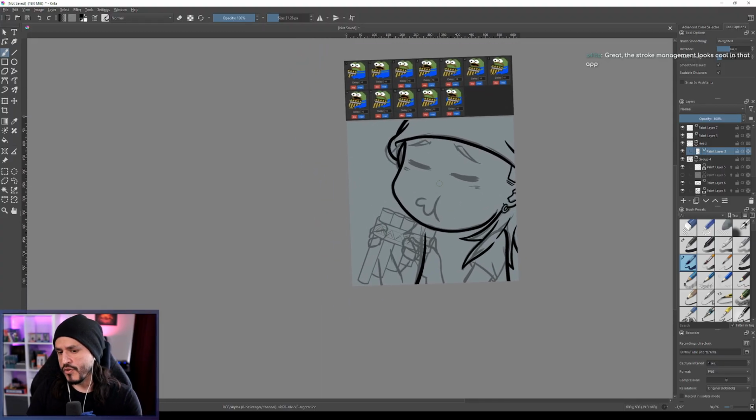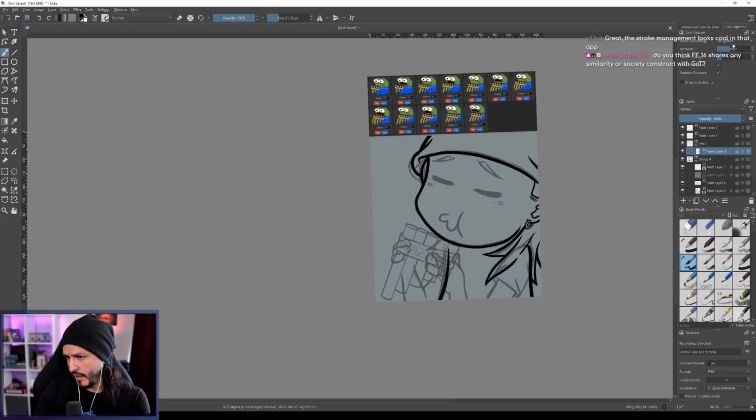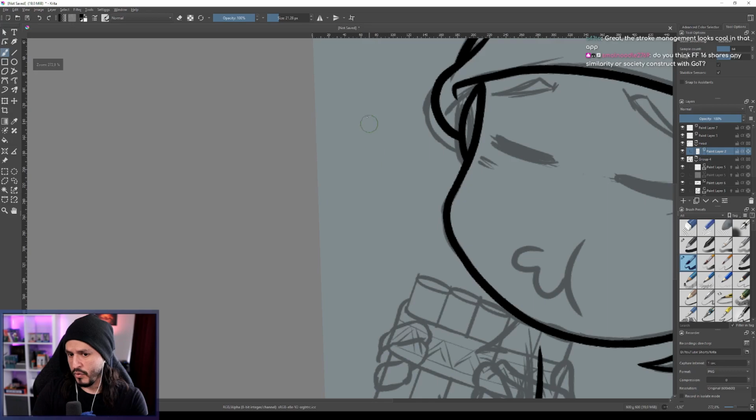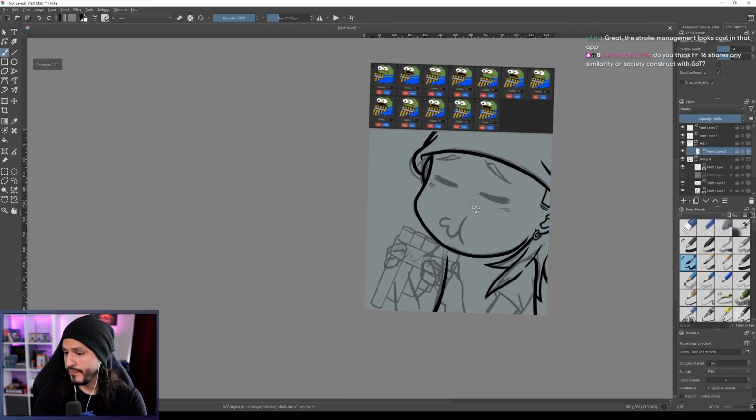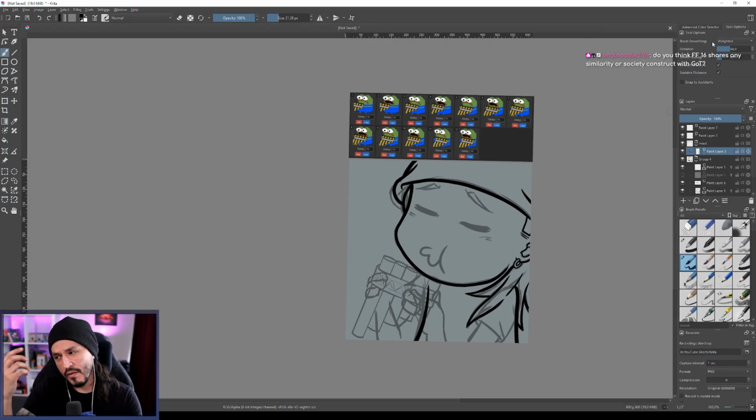Yeah, the stroke management is really good. Like I said, with the whole stabilizer thing, you can also increase the delay or the pixel count for it. So you have this kind of control of zero shaking. It's really, really good. And it's open source, so you can get a lot of brushes, and it's getting more and more traction, so it also has a lot of support. Hey, it's free.